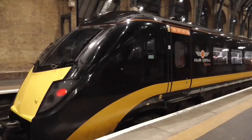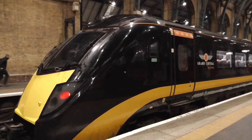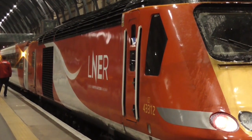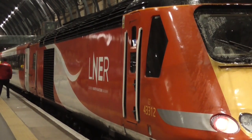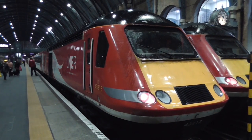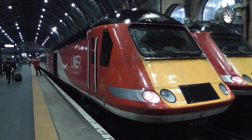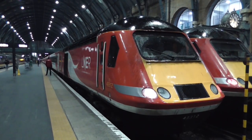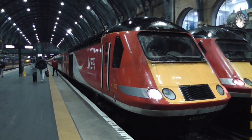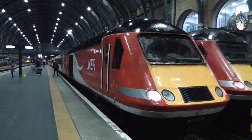As we can see, it was nice to stop at King's Cross station and see the many units in the station, but probably one of the most interesting things to see was the HST Class 43 trains, which at the time were soon going out of service on the East Coast Main Line. The British Rail Class 43 is a TOPS classification used for the Intercity 125 high-speed train, formerly classes 253 and 254 power cars, built by British Rail Engineering Limited from 1975 to 1982, and in service in the UK since 1976. The class is officially the fastest diesel locomotive in the world, with an absolute maximum speed of 148 miles per hour and a regular service speed of 125 miles per hour. The record run was led by 43102 and trailed by 43159.